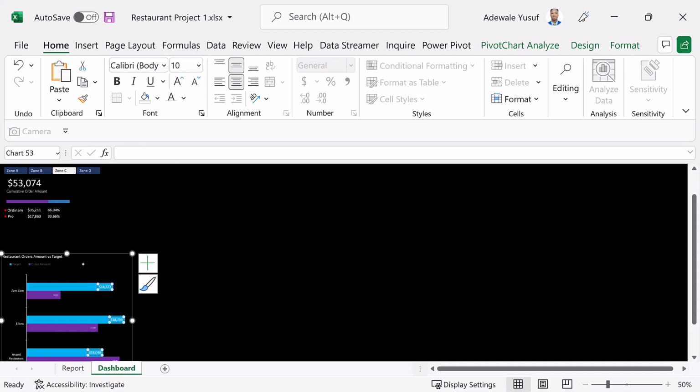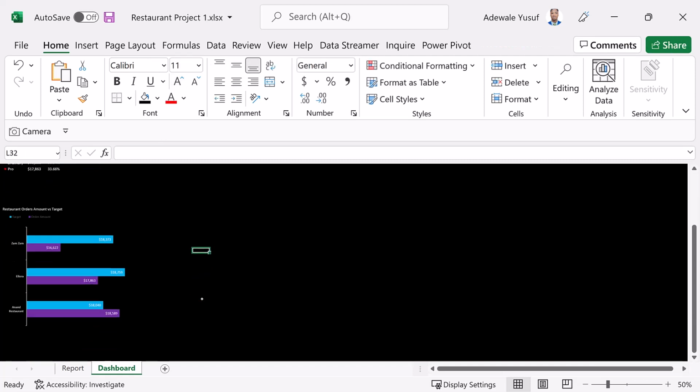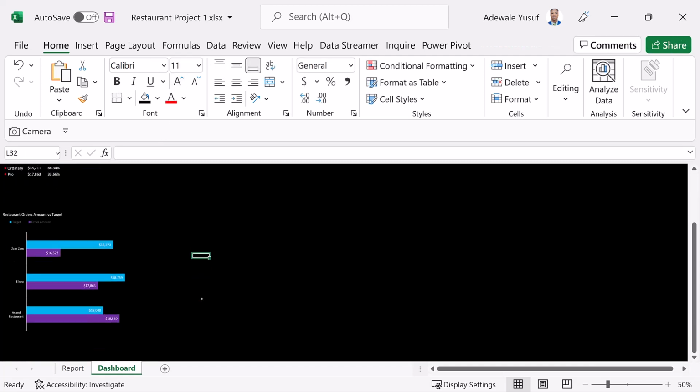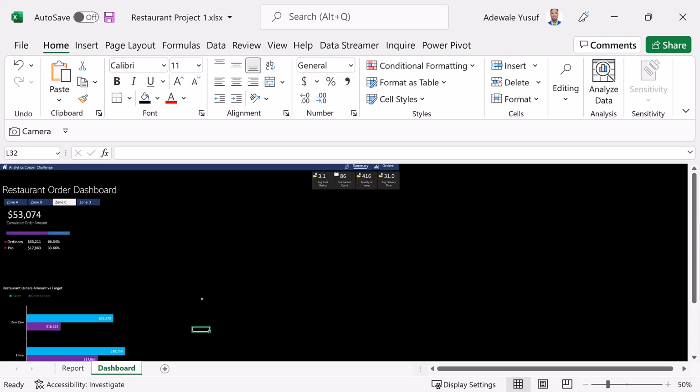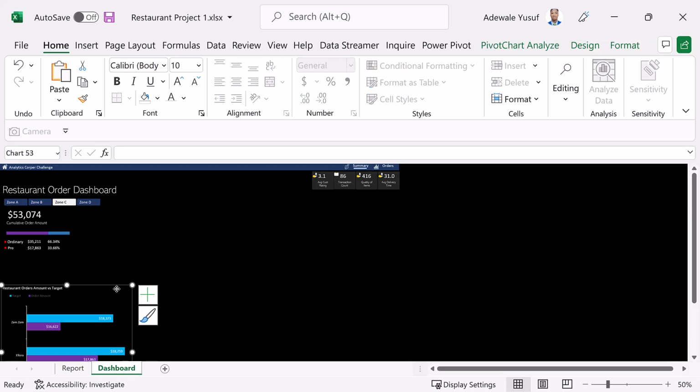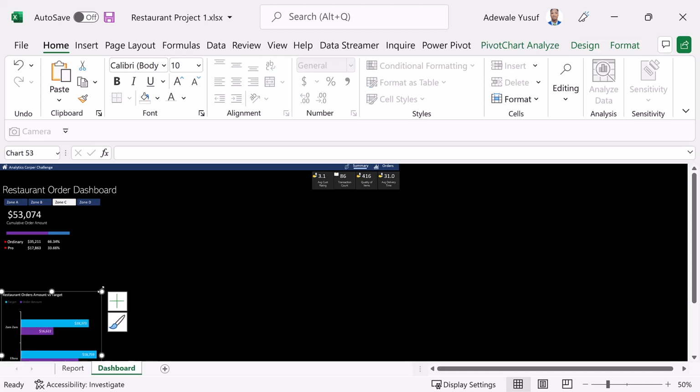Just going to do size 10 for that, and the second one to 10. All right, so I have the restaurant order versus amount down here. Okay, so I have that there. Let me reduce it a little bit. It's kind of too big.